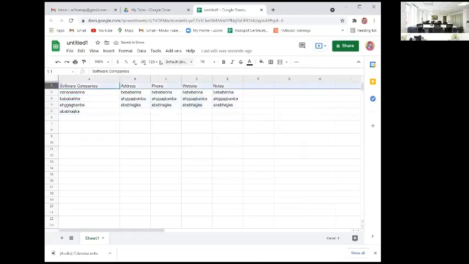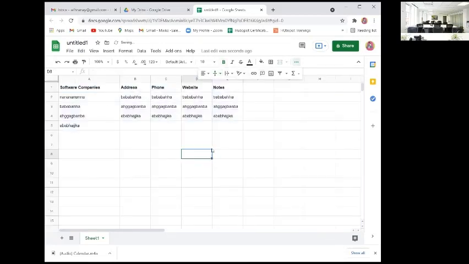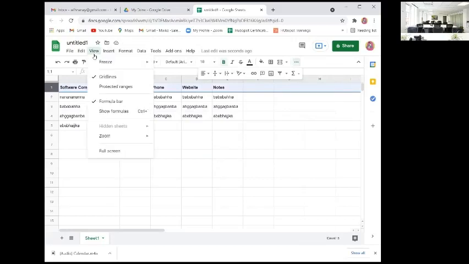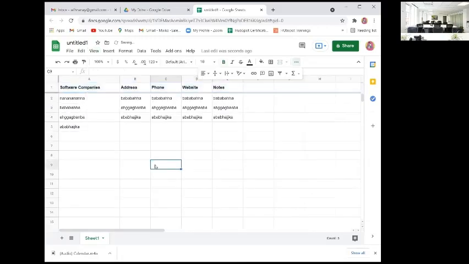Just like Excel, we can make changes to the fonts and adjust the cell width and height. I want to make sure it looks clean, and that the header is always visible, so I go to View and then freeze up to one row.